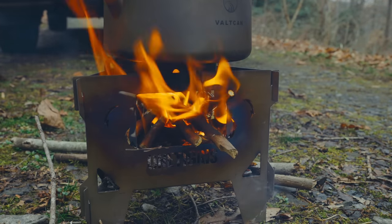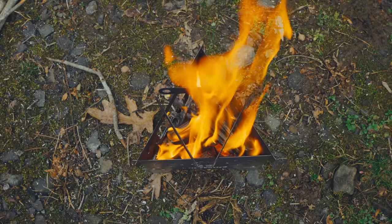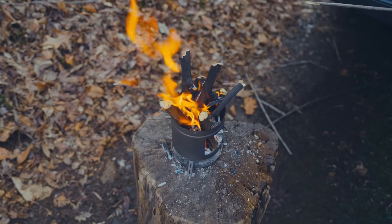Recently, I put up my review of the One Tigress Mini Titanium Stove. Both are titanium wood stoves. Both are drastically different, even though they share the same name. This is substantially better. Without a doubt, the One Tigress Mini Titanium Wood Stove is a horrible product. It's very poorly thought out. They didn't even put a feeding port on it. It makes no sense. This stove here from NatureHike makes a lot of sense.